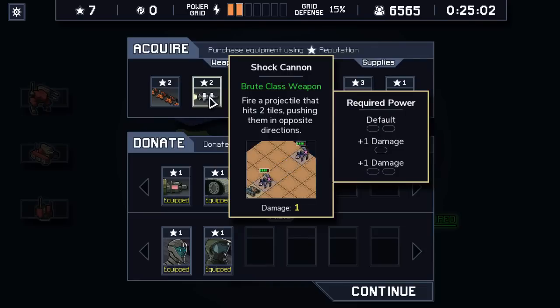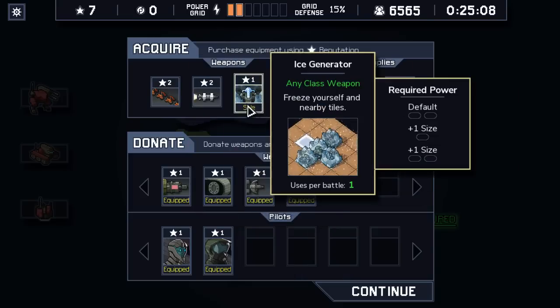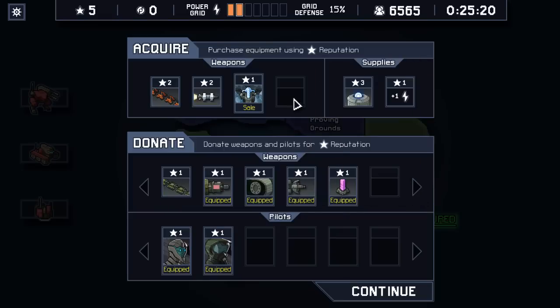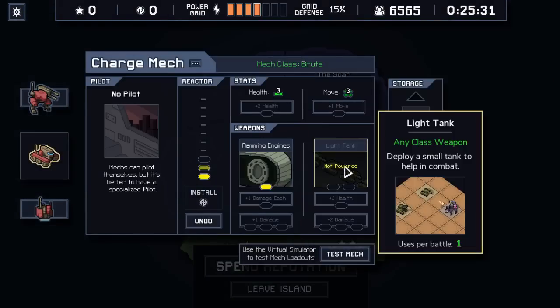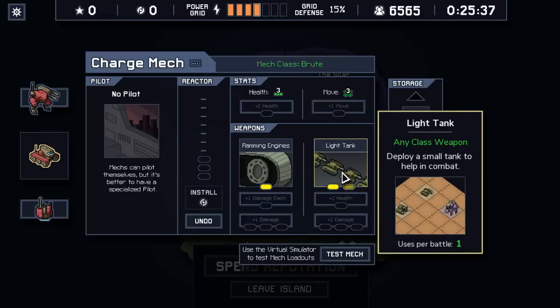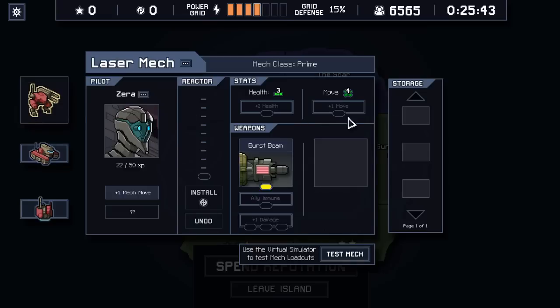Let's see, shock cannon. It's not good enough. Okay. I'm not gonna lie, I remember how good Tiny Tank was the first time. Very good. So I'm gonna grab Tiny Tank. And by our powers combined, we are making Tiny Tank a reality. So the Tiny Tank, I don't think does much damage. He might do 1 damage to start off with, maybe 0. But with enough power cores, he'll actually end up being helpful.